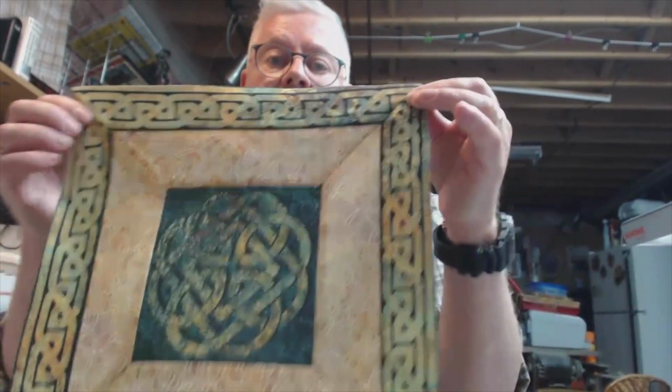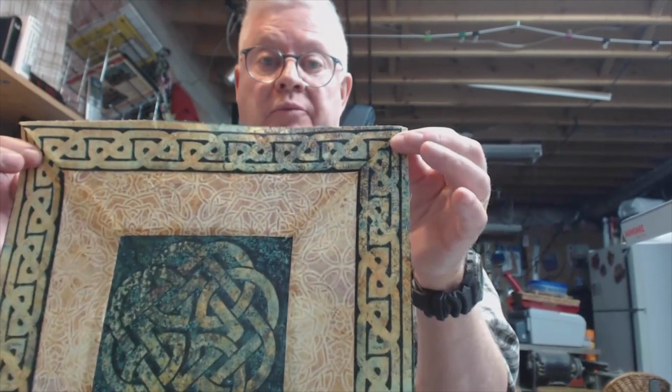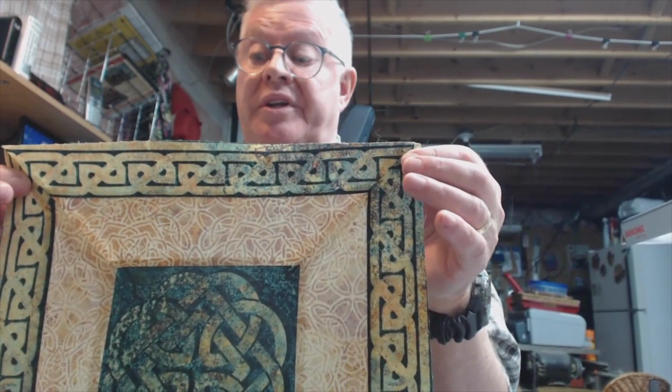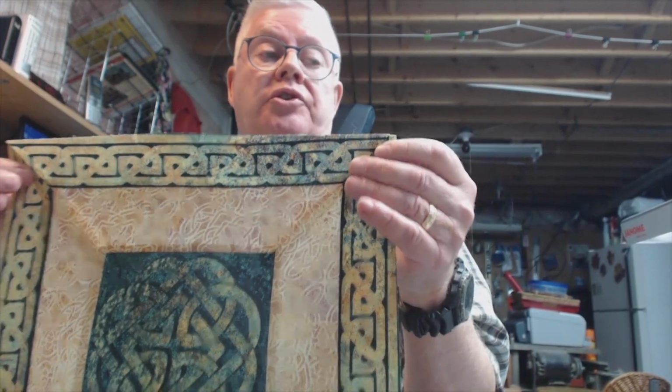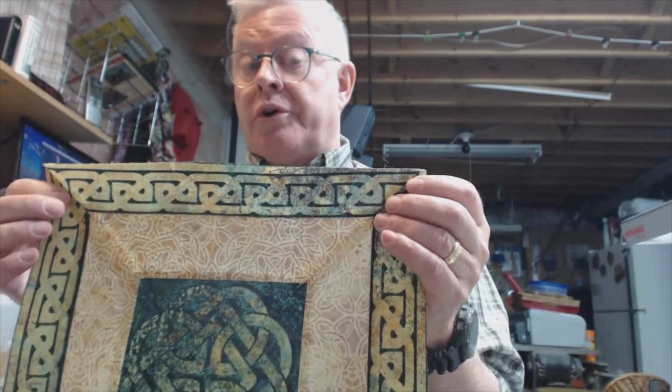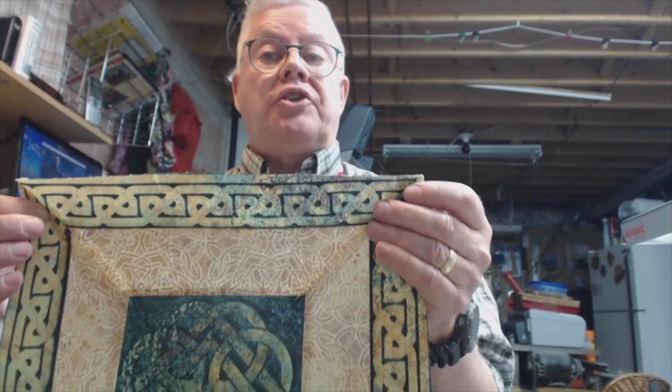Okay, I'm sorry I could not show you how I figured out how to make mitered corners. I could not figure them out from those instructions that came with this. They're not very well written instructions, okay? Second of all, I think those instructions were probably written for people who have done mitered corners before, and I never have. So I got frustrated with it, so I went to YouTube.